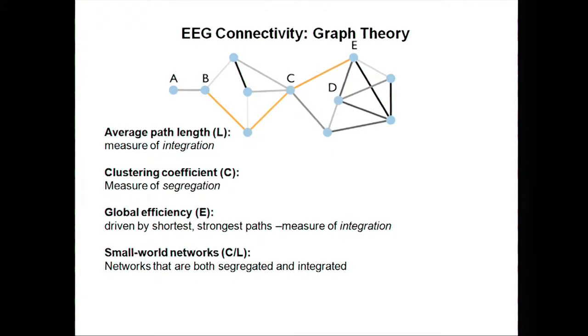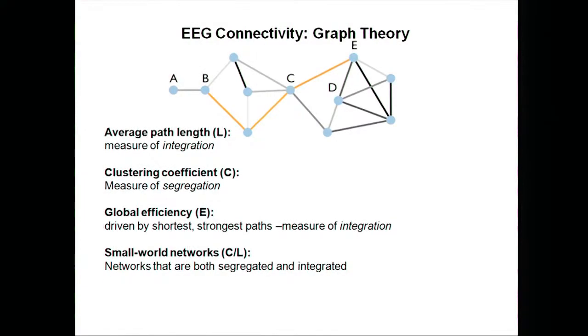You can see that the right side of this graph has a higher clustering coefficient than the left side of this graph. And finally, I think one of the most appealing ones, if only by the name, is global efficiency, which is a measure of integration, but which is driven by the strongest path. So in an airline network, that would be the connections between London and Boston, or between New York and Boston, if you will. And this is also the measure that we use a lot when we later try to attack these networks and subject them to stress.